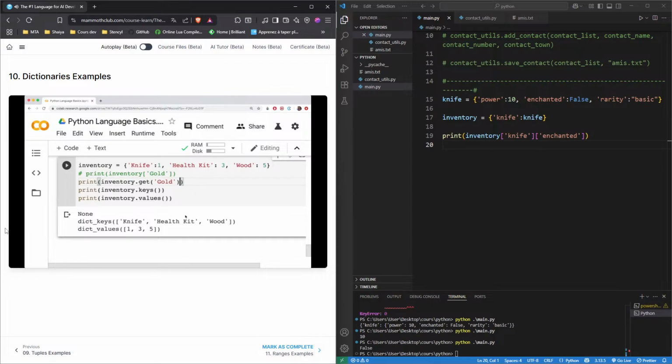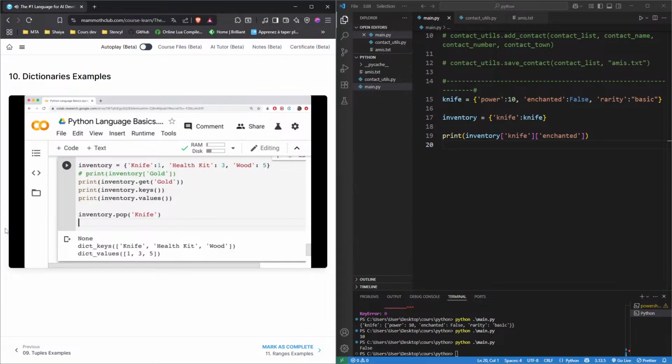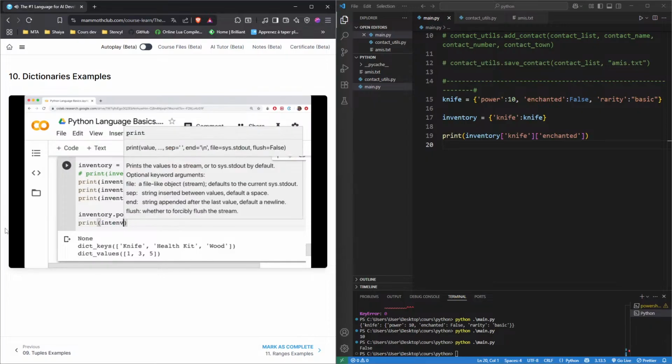So we've seen how to modify, how to add or insert, but what about removal? Okay, so for removal, we can use a pop function. But it's not quite like the list pop function, because remember, the list pop function just takes the last element off the end of the list. For a dictionary, we have to enter the key, and then it removes that key value pair. So what I would do is I would say inventory.pop, and then the key, so in this case maybe we'll pop the knife off, dropped it, or something bad happened, and then we'll just go ahead and print out our inventory.